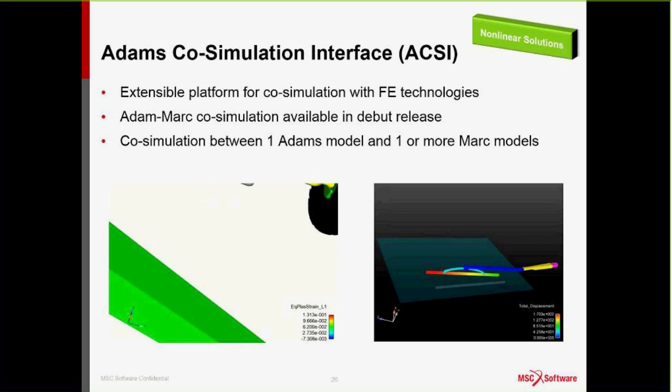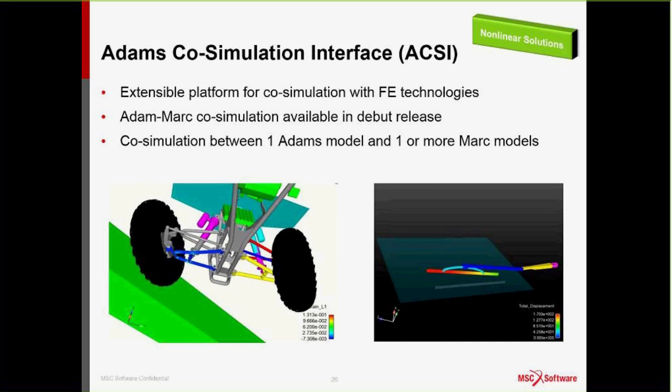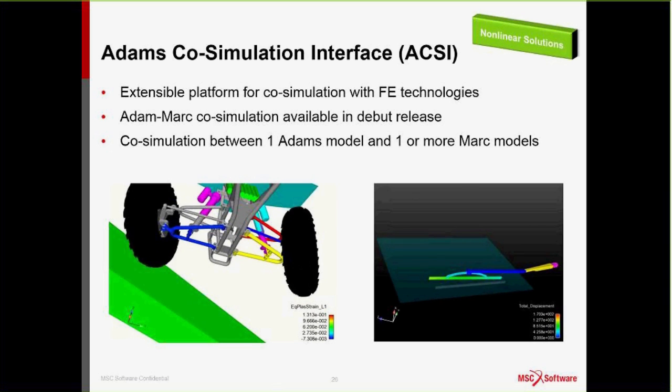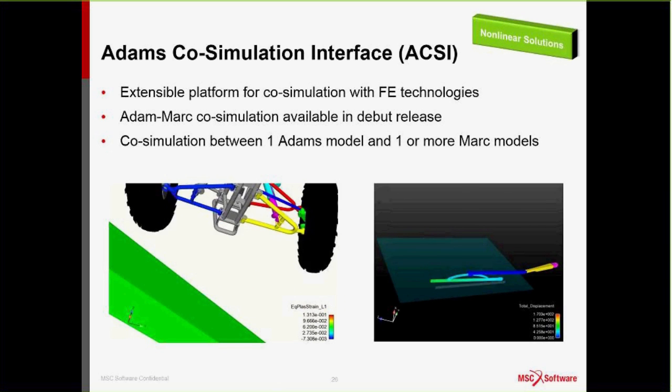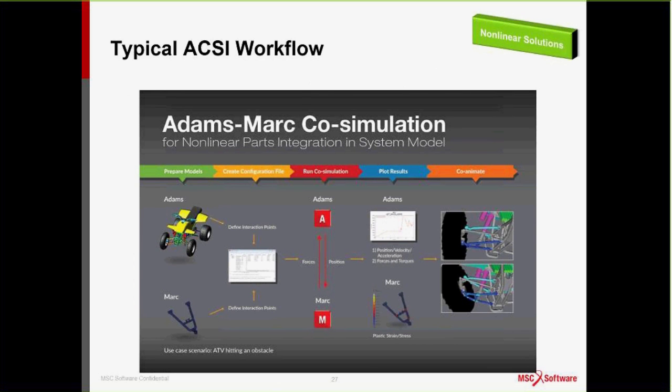We also, on the co-sim interface side with the Marc, Adams can be used to interface with one or more Marc models, and that may be of interest depending, but the workflow is pretty straightforward. You basically select nodes in each model, and they interface exchanging forces and displacements, and then for this particular technology, you post-process separately, or you can bring them together into CEI Ensight, for which we have a plugin.